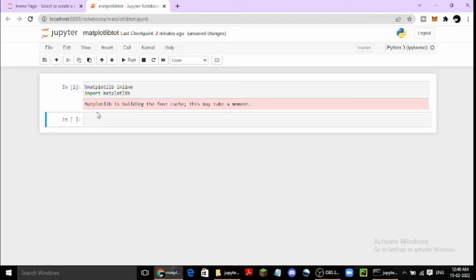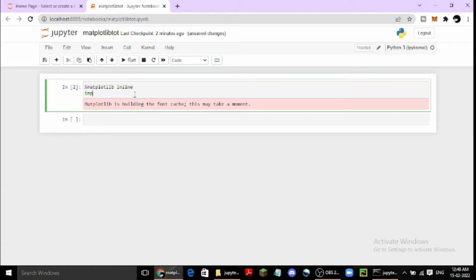So let us now import Matplotlib. Importing Matplotlib takes more time, so let us just import what is required, right?